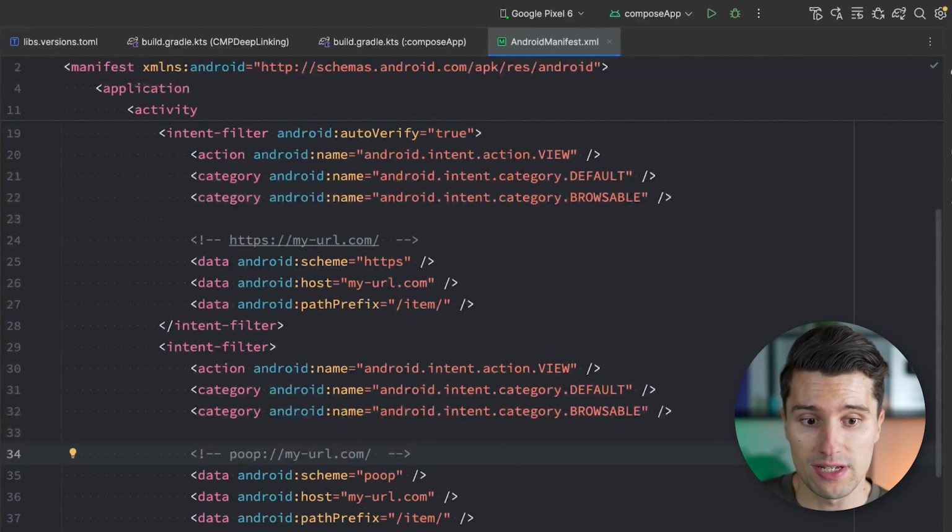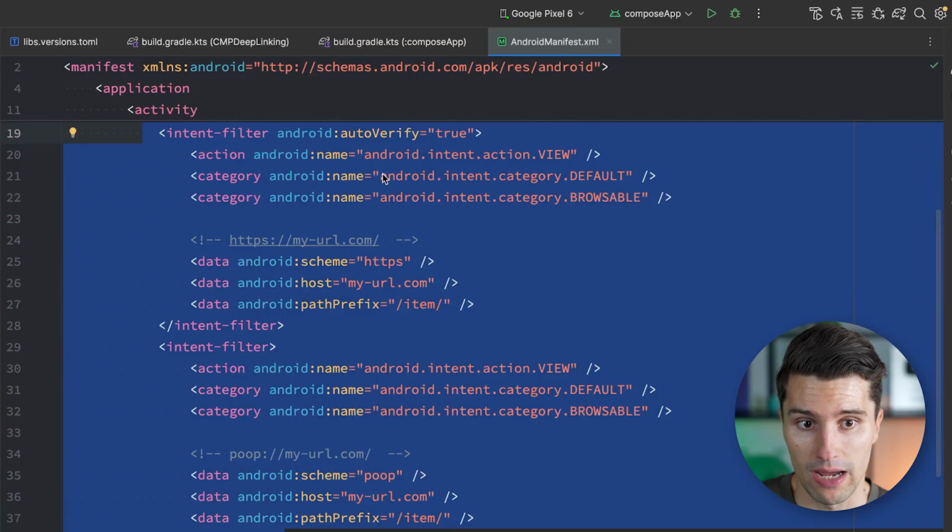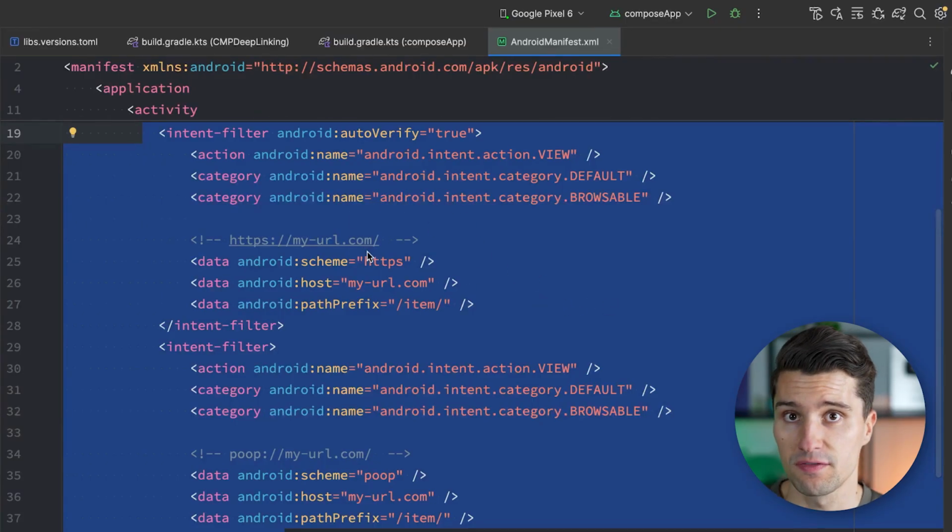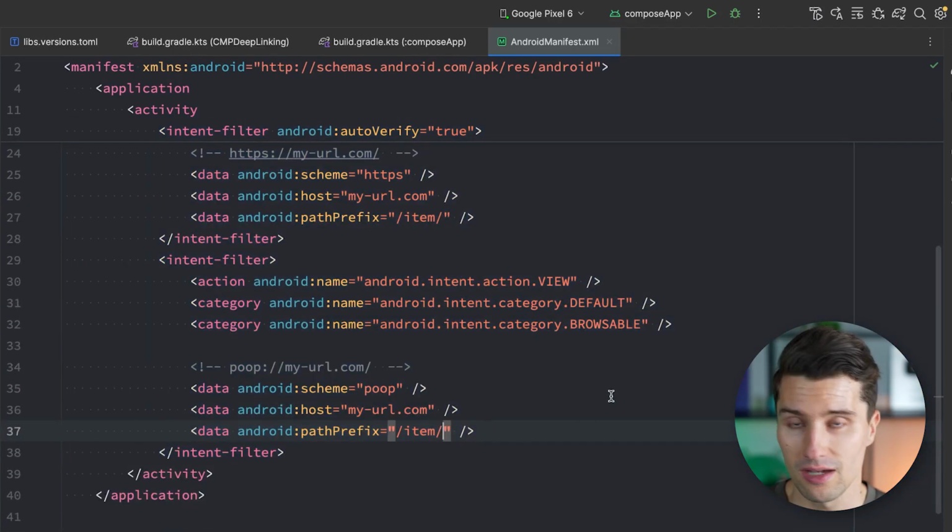This is on the one hand how we define these deep links for Android, so that our app can at least receive these, and that our app will appear as an app that can satisfy links with a certain pattern. This won't yet really let us extract this data, such as the ID here that comes afterwards.